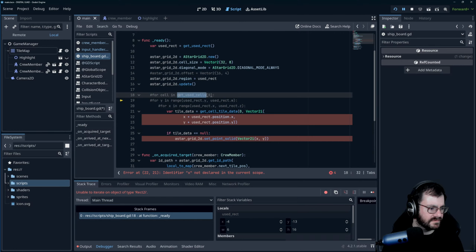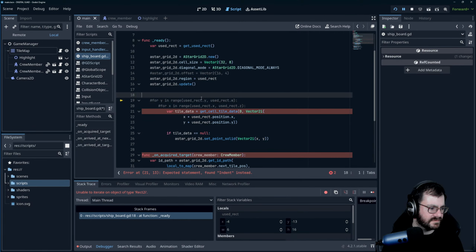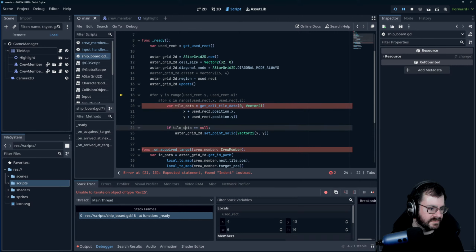Let's do this. Let's iterate through here, and instead of getting the tile data, we don't need the tile data for anything.